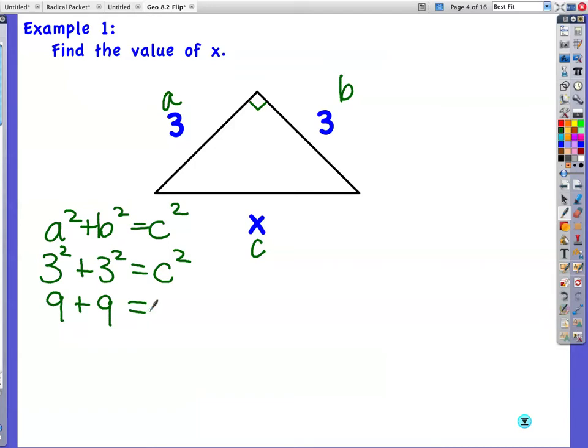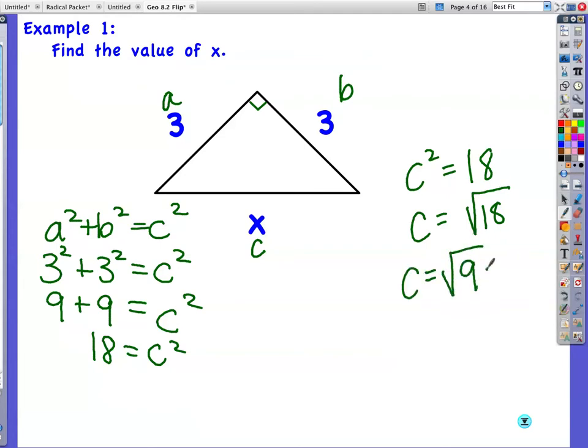Work it through. 9 plus 9. Now I have students who have a tendency to write 18 right there, and then you've got nothing to solve. You've got to solve for C. 9 plus 9 is 18, so C squared equals 18. Now what do we do? To undo a square we square root. Most of you are at least familiar. Technically with this little 2 it's a clue for you that you would have two answers, positive square root 18 and negative square root 18. However we never have a negative distance so we're always going to be working with positives. In addition to that you need to look at your instructions. My instructions do not say, but sometimes they'll say round to the nearest tenth, round to the nearest hundredth, or leave in radical form, or leave your answers in exact form, which means you cannot convert this to a decimal.